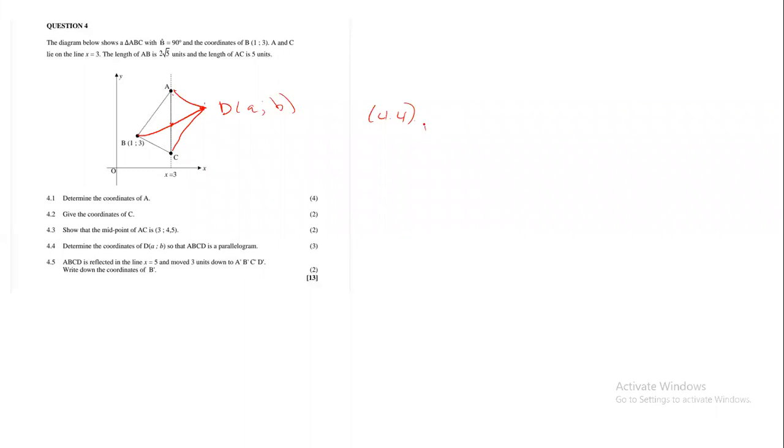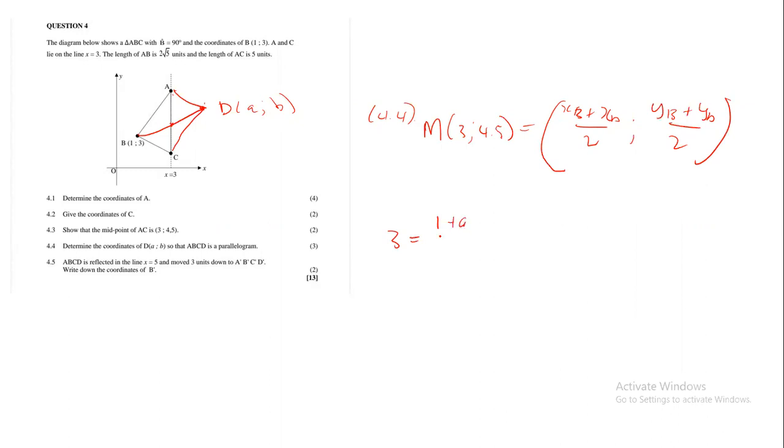So that means in this case, our midpoint, which is x of m, is 3, y of m is 9/2, or you can just say it's 4,5, is equals to the huge bracket, x of b plus x of d divided by 2, comma, y of b plus y of d divided by 2, and the huge bracket. Therefore, I equate x's to x's. So that means 3 is equals to x of b, in this case, which is 1, plus x of d, which is what I'm looking for, which is a, divided by 2.